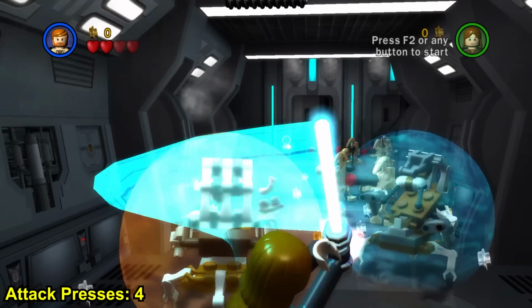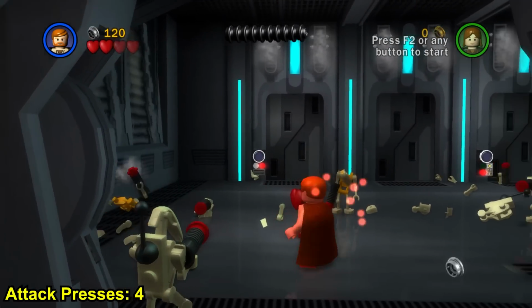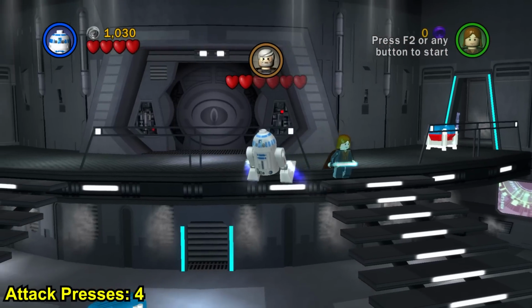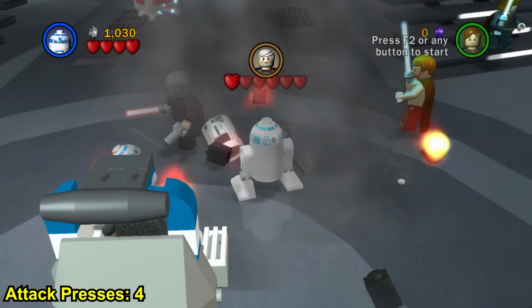Chapter 3-2 has a few battle droids to fight. The commanders are only stunned by the Force, but they die instantly if we push another droid into them. Once we get R2 back, the rest of the level, including the Count Dooku fight, is a pushover.